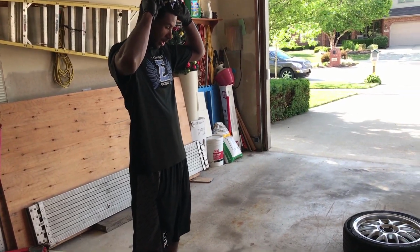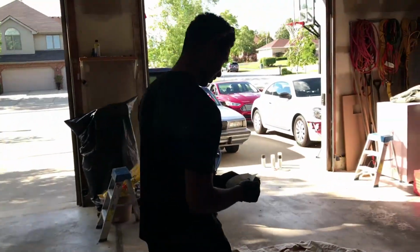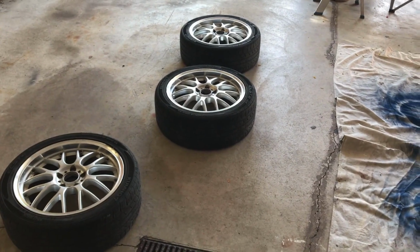Brake dust remover, one is fine. And then a Home Depot receipt. It's pretty vital. Can you see that? You mean brake cleaner? Yeah, brake dust remover, bitch.